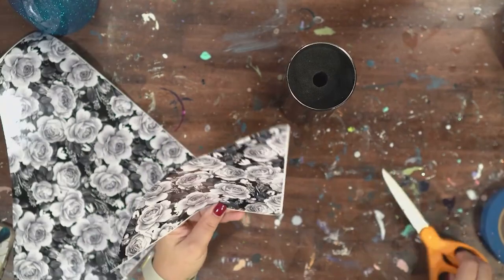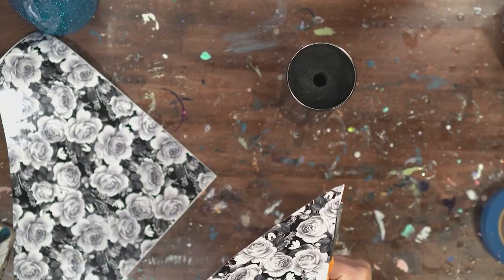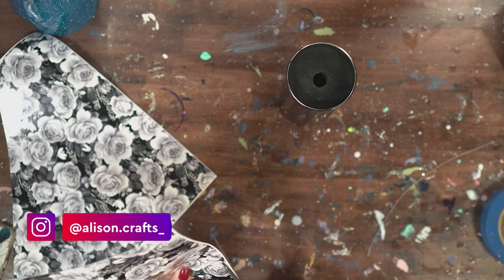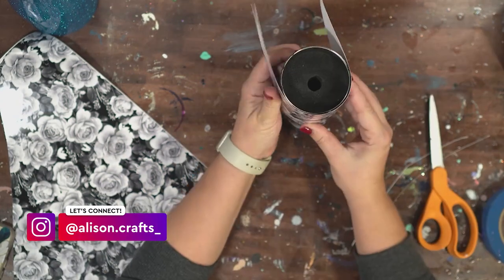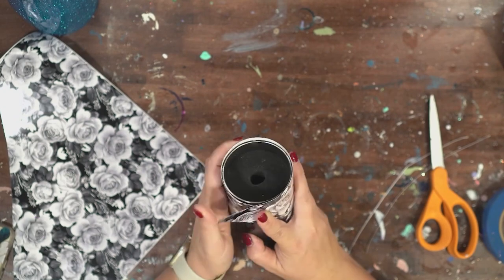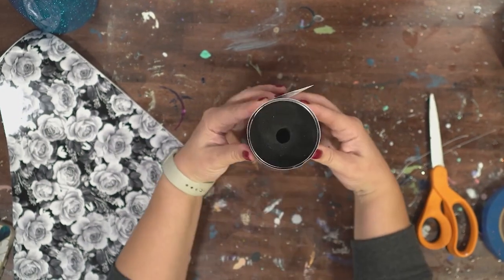The first thing you want to do is measure on your cup where you want your v-split to be, how far do you want it to go down and what you want that to look like. Then you can cut off that triangle of your vinyl and get it on your tumbler.